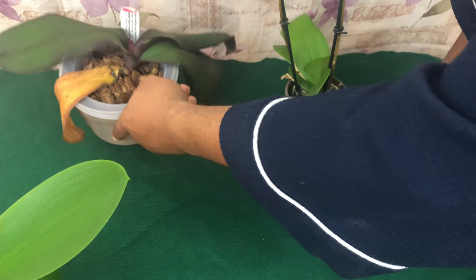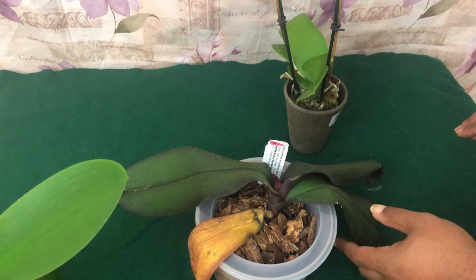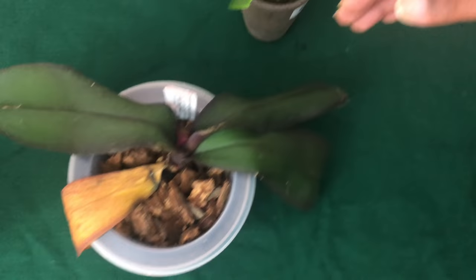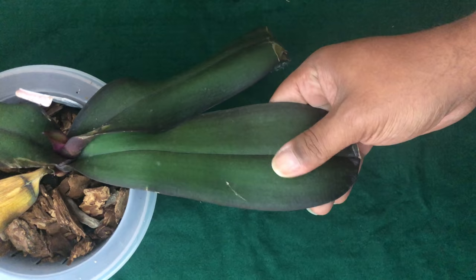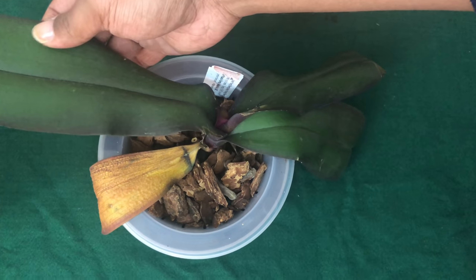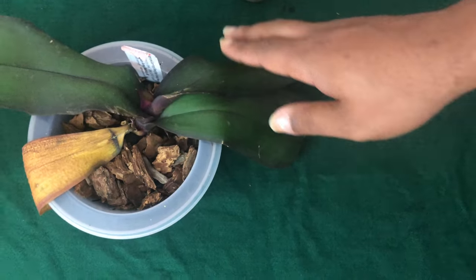Now, this is one of my Phalaenopsis that were sent to me from my Fal Pal, Danielle. Danielle, thank you so much. Actually, she looks a lot better. As you can see, the leaves are stiff. She was completely dehydrated. If you want to know how this Phalaenopsis looked a few weeks ago, I will leave a video in an info card above, honey, the unboxing from Ohio, darling.